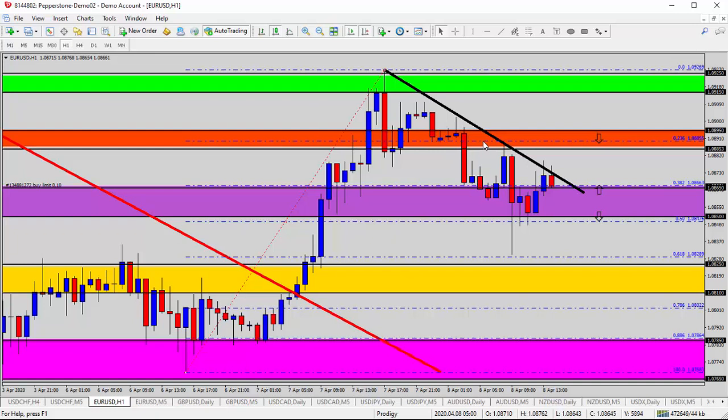Really, at this point, selling doesn't really become an opportunity for me unless it's back at the orange zone or under the purple zone. If I was going to go short euro dollar, those are the two things I'd look for: back in the orange zone or under the purple zone. Until it does one of those two things, for me, selling is off the table. Buying is more of a likely scenario here for me, as long as it sits above that purple shaded area in the 108.65 level.